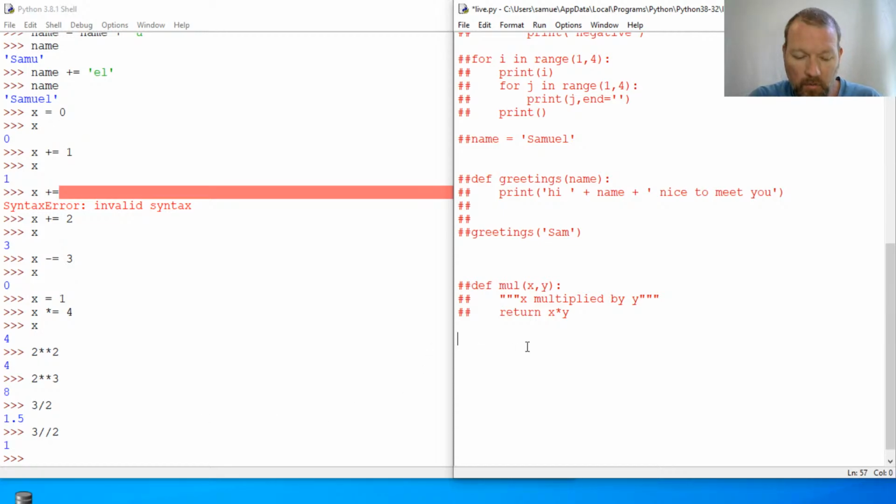So let's look. For i in range 10, let's say we want to make a list. It's going to be an empty list, and I want to check if they are an even number.